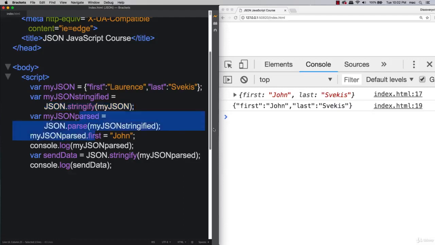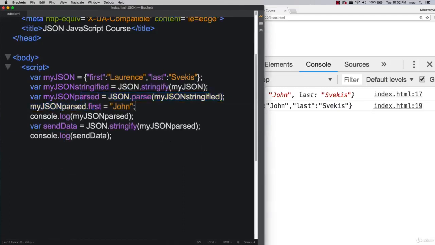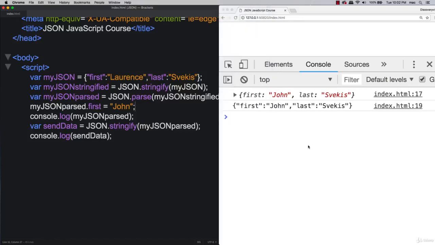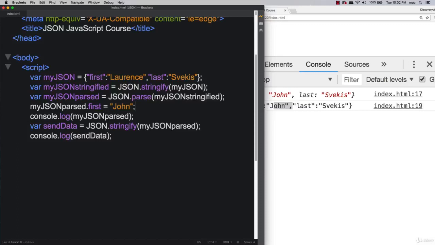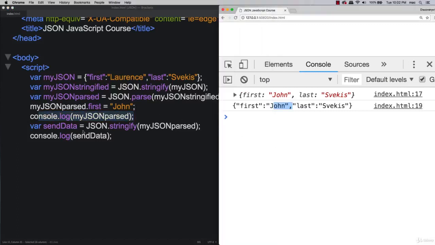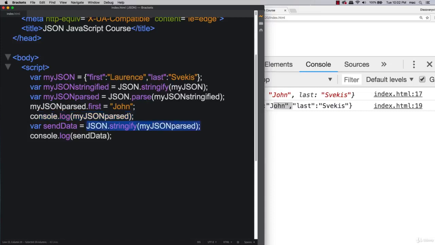Then we parse it back out into a usable format using the JSON parse. Then we update the first name of it, and we output the new version within JSON parsed, and then we create another instance of it and stringify it again, and this is the data that we're sending back to the server. So also console log out those other steps in between.